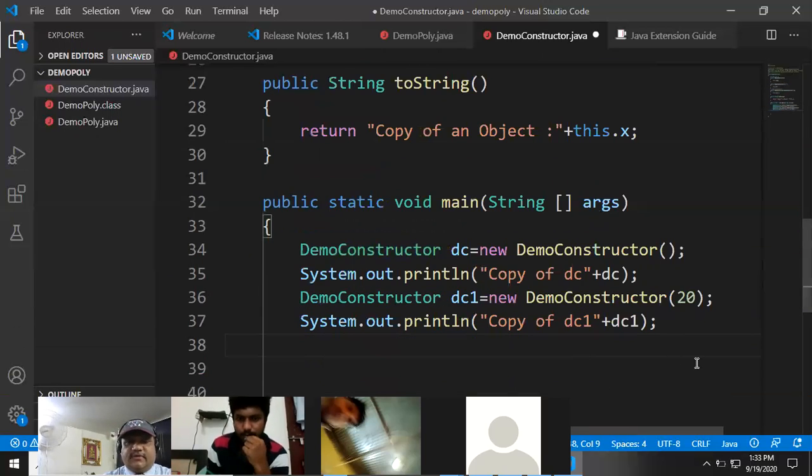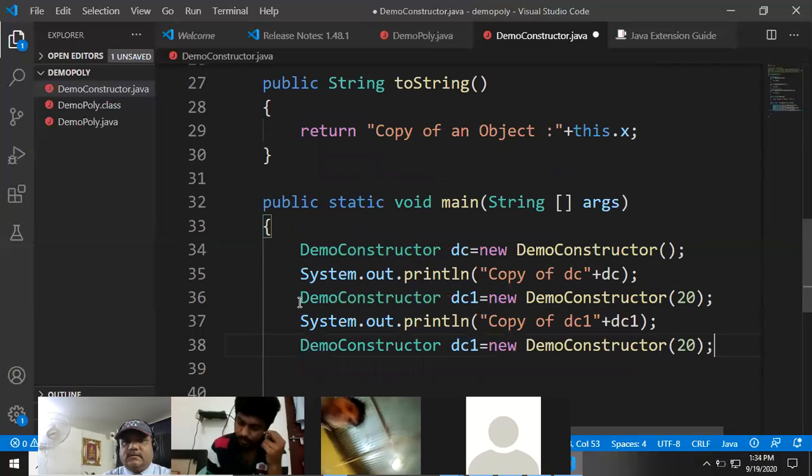And let us understand, if I construct another object called DC2 and pass the copy of DC1, an existing object's copy, I pass on.